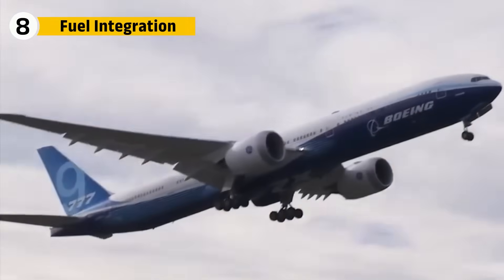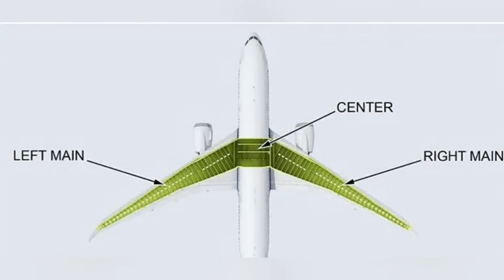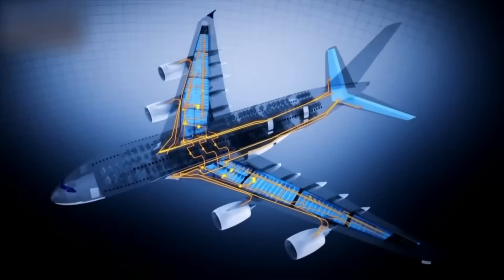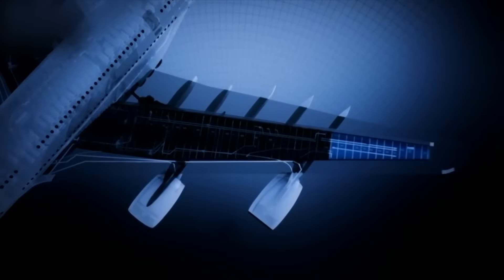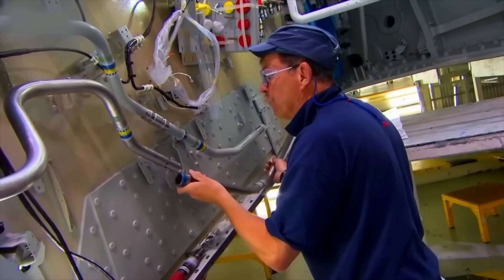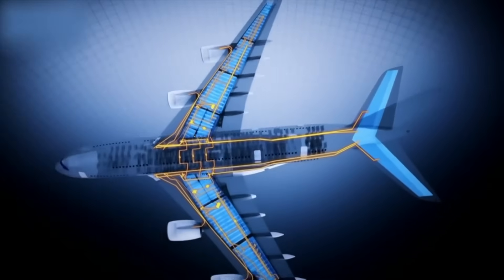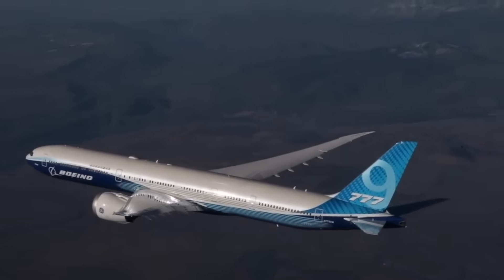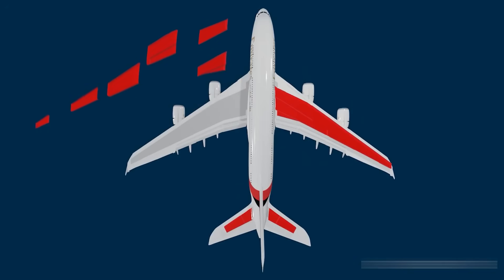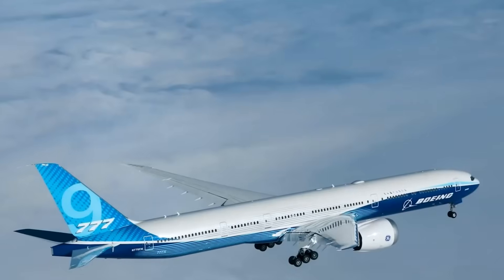Wings on large aircraft serve not only as aerodynamic structures but also as fuel tanks. With the 777X, the expanded wingspan provides increased internal volume, allowing the aircraft to carry more fuel without adding fuselage tanks. As the aircraft burns fuel, the weight distribution shifts and changes how the wing flexes and how loads are carried. Engineers designed fuel transfer systems to maintain the aircraft's center of gravity using pumps and baffles to manage movement. With a total capacity of about 52,300 gallons or 198,000 liters, the wing houses multiple tanks. The large surface area of the composite skin allows the fuel to act as a thermal buffer, moderating wing temperatures at altitude.